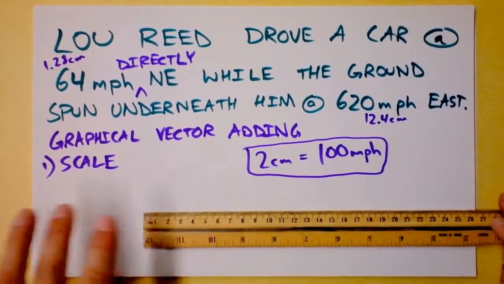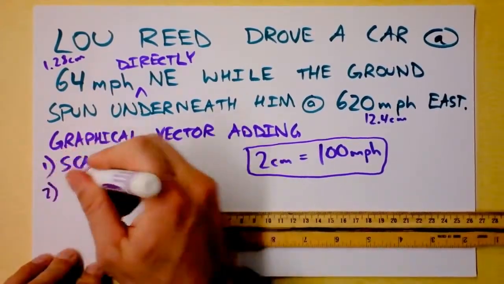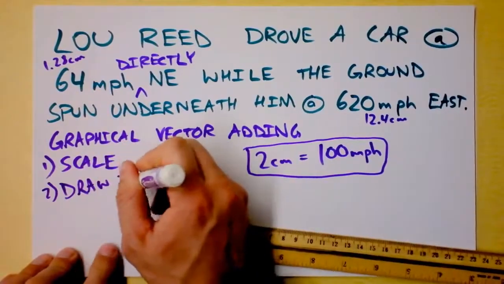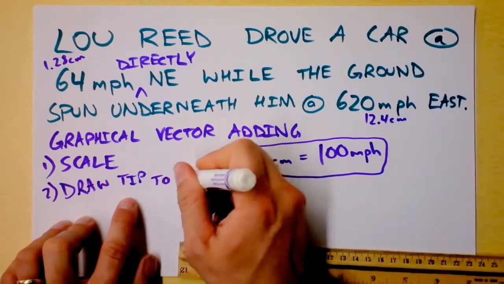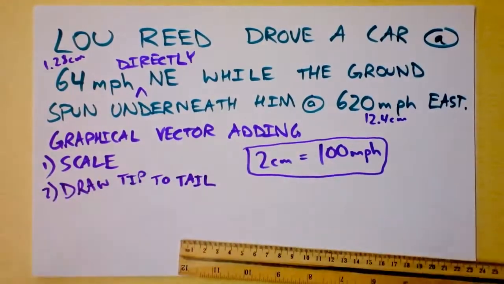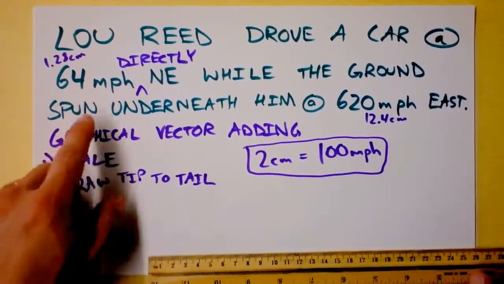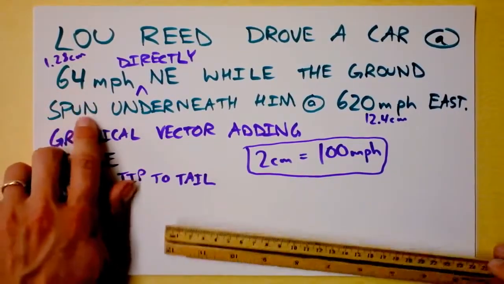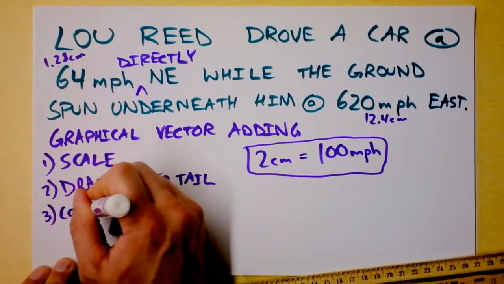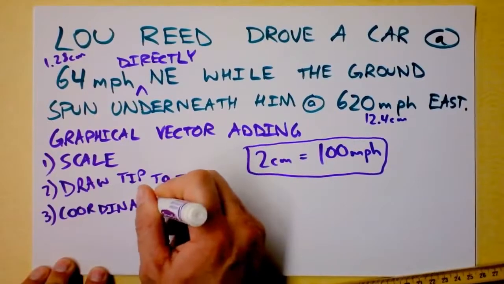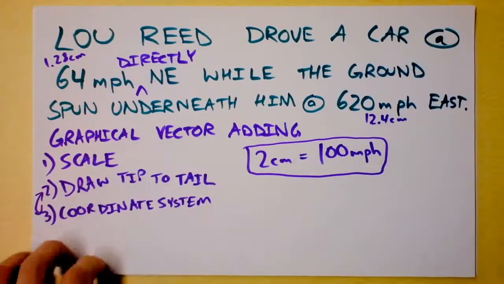And we'll have to add these. So here's my plan. Number 2, draw tip to tail. Now, I didn't tell you what the tip of a vector is, nor did I tell you what the tail of a vector is. But if we try to draw tip to tail, that'll be one plus the other. It sort of shows one and then the other. So I can choose to write them in either order, but I'll choose to write the 64 directly northeast first. So what I need to do next, I guess, is establish a coordinate system. And I suppose I can't draw them tip to tail until I've established a coordinate system. So let's switch the order of those.